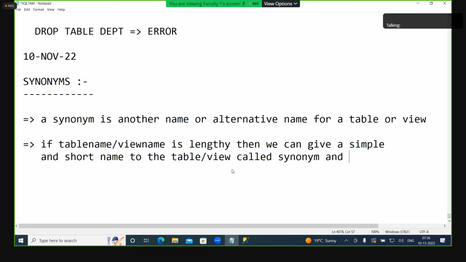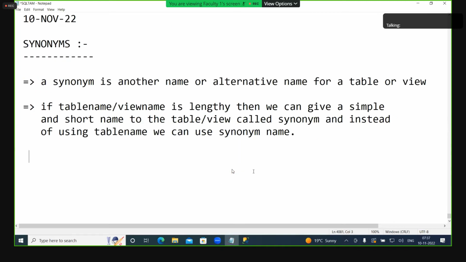And instead of using the table name, so we can use what? Synonym name. Then instead of using the table name, we can use the synonym name.